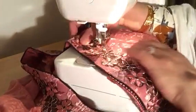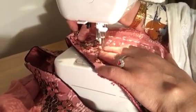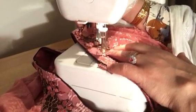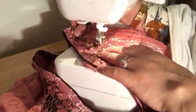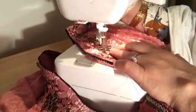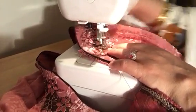At the moment I'm doing this to the neckline. I will be applying this motif on the hemline as well, and then I will be going around the motifs like this on the hemline too. I want it like a tied in, embroidered effect. I have been saving this fabric for so long and I want the result to come out perfect.